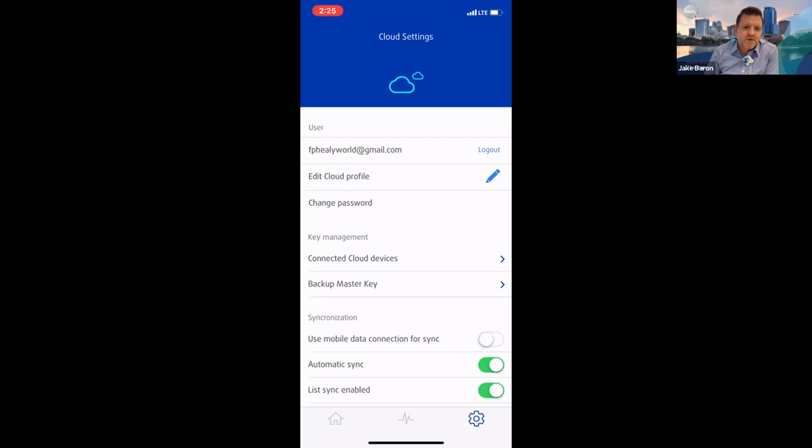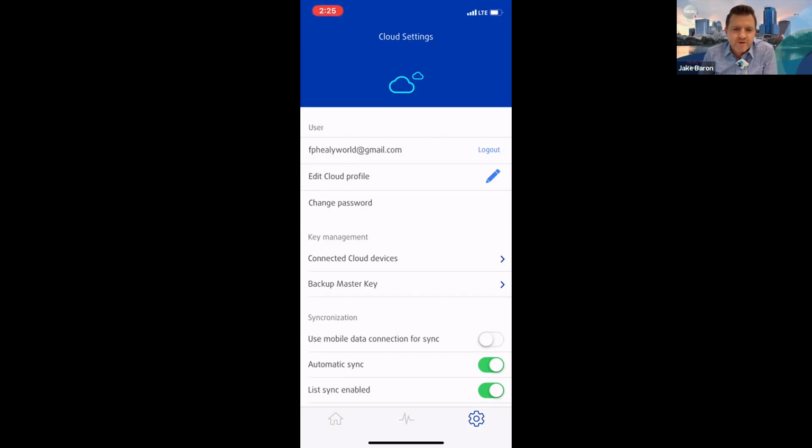So the question comes up, why do I need to back up my master key if I have access to it everywhere and I'm doing full syncs and it's constantly saving? There are certain situations, of course, where you would want to have it in more than one place in case something happens, right?